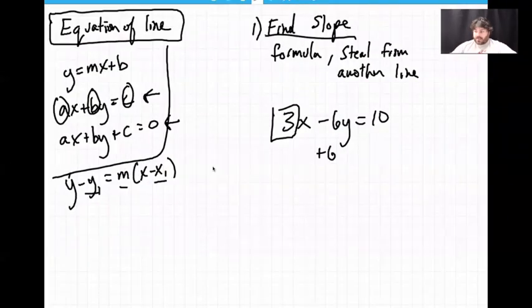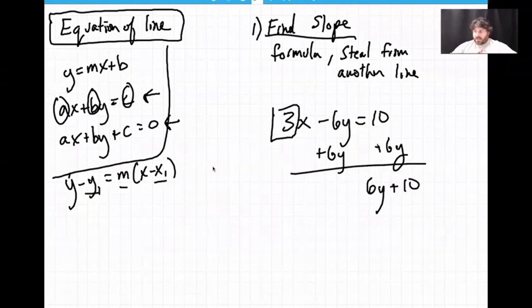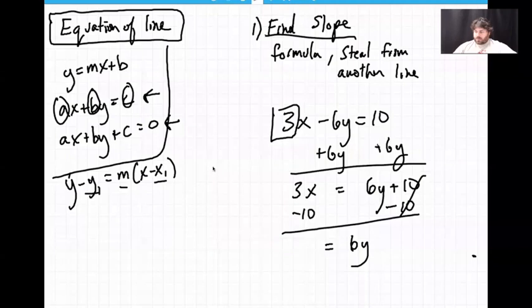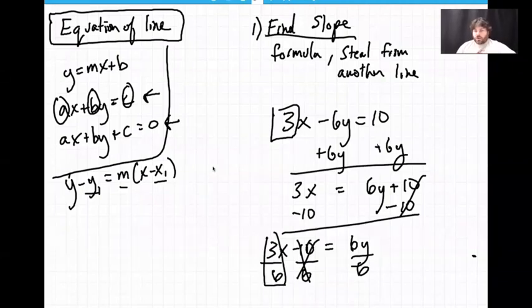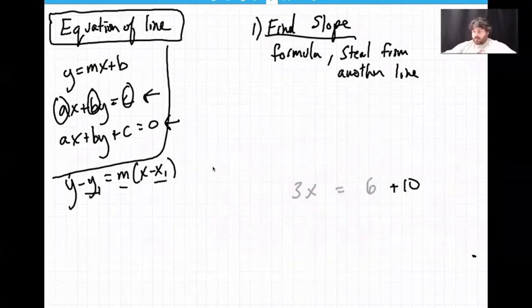So you would have to add 6y to both sides and get 6y plus 10 is equal to 3x, and then take away the 10. So there's a little bit of a process here, but you would get 6y equals 3x minus 10, then you would divide by 6. Now I don't actually care about this part because it's not the slope, but the slope is a half here. So make sure when you're doing this process that you put it in the right form, because if not, it's going to get you into some serious trouble quick.